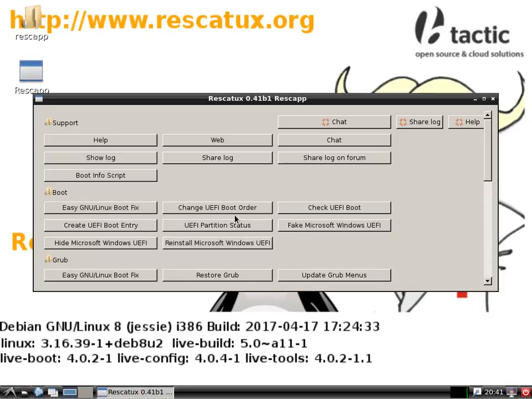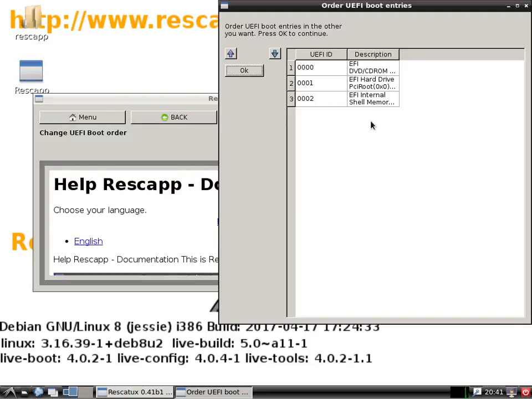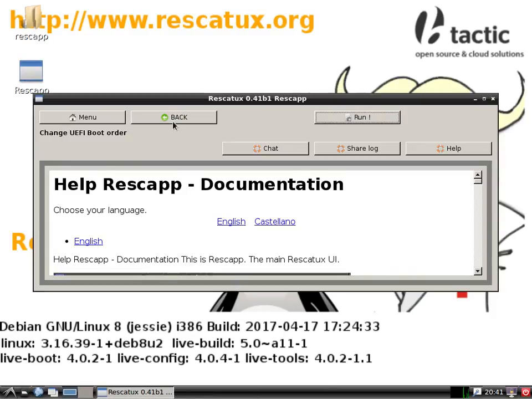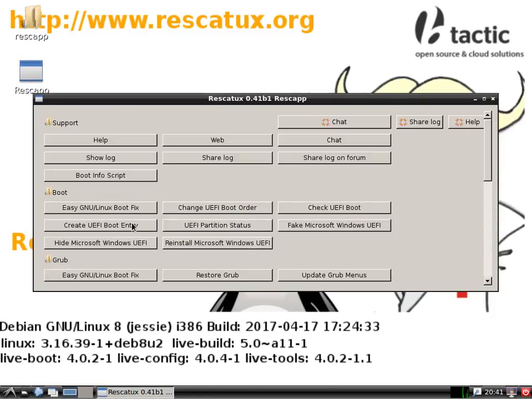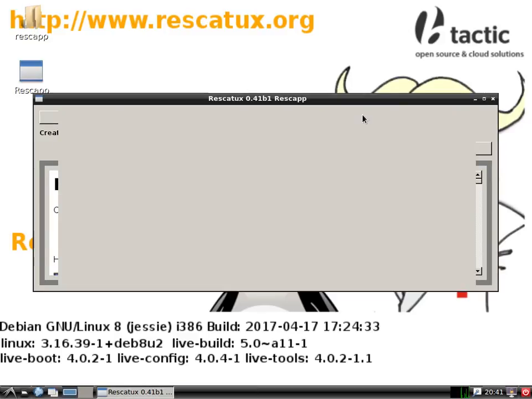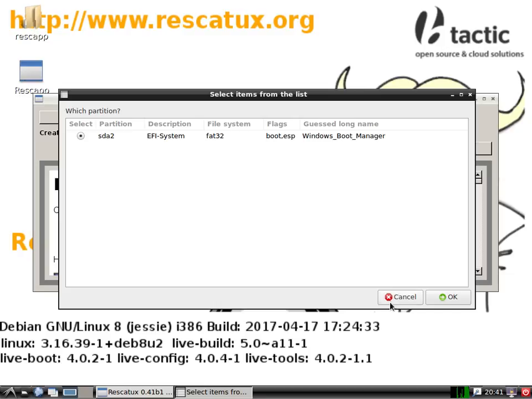Now I'm going to change the UEFI boot order. No, that's not what I want to do. I want to create a UEFI boot entry. Maybe not.